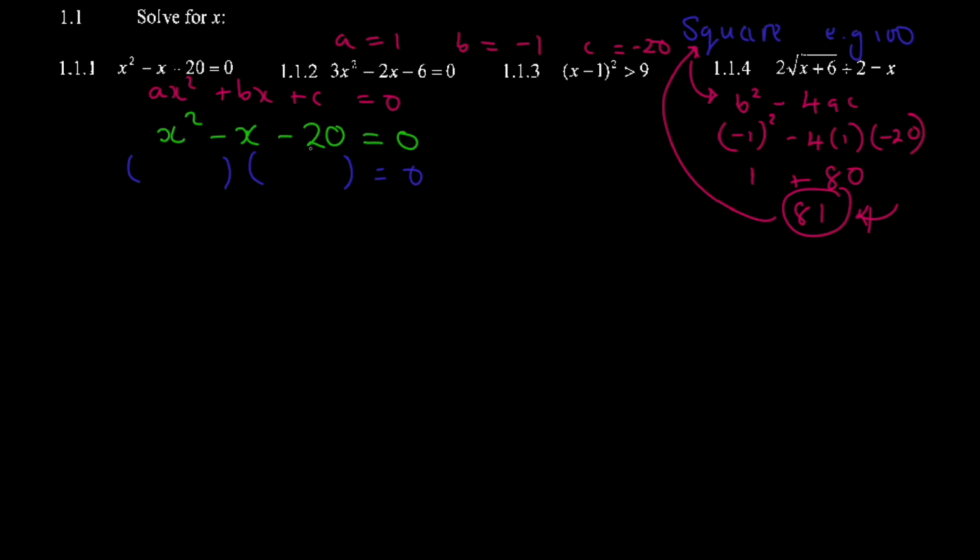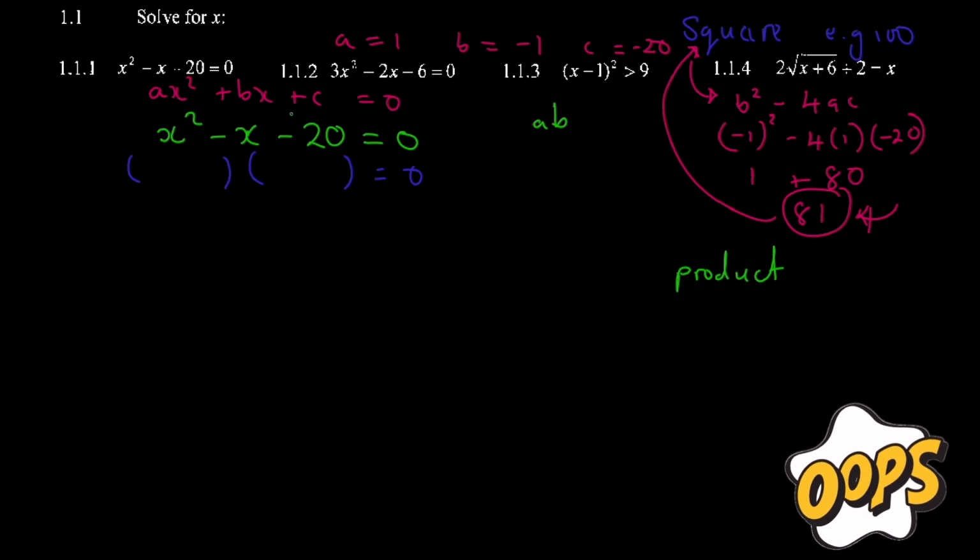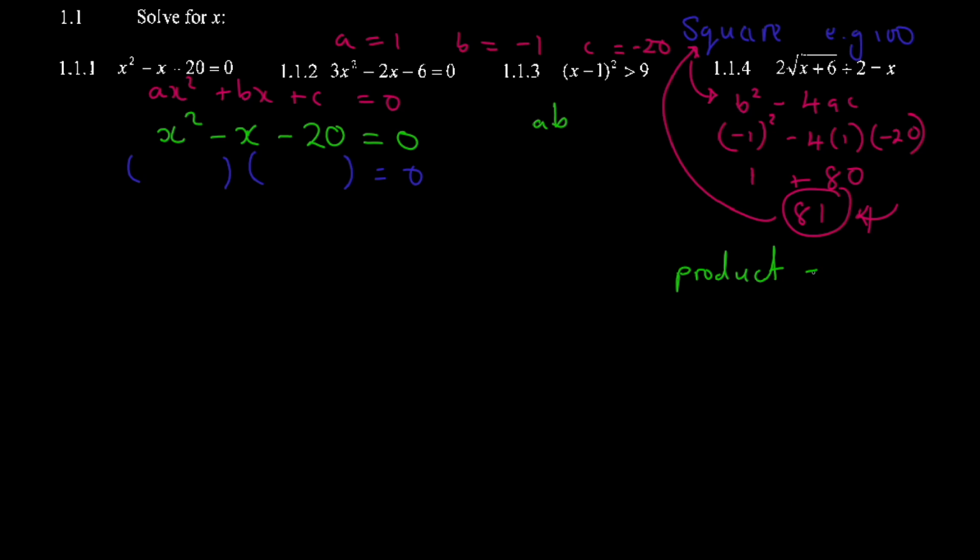So if it's factorizable, how do you find the factors? Here you're supposed to determine what's called the product. For the case where the coefficient is 1 here, the product would be equal to AC, which is simply C here. So the product would be equal to -20. In other words, you take the coefficient for x squared and multiply by the standalone number. You get your product. And then your sum would be the coefficient of x. So in this case, it's just -1.